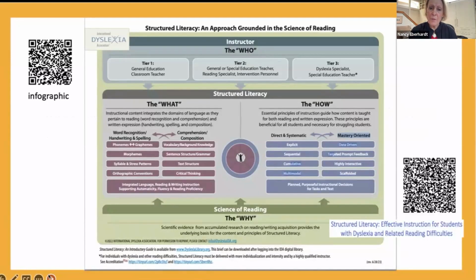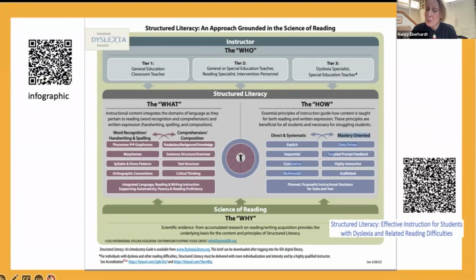dimensions. For those of you who are interested in IDA's definition and model for the structured literacy, the QR code on the left will take you to this graphic.